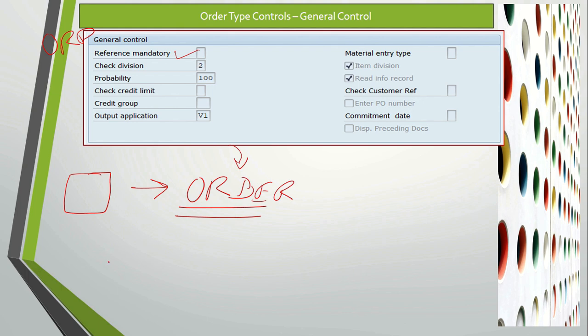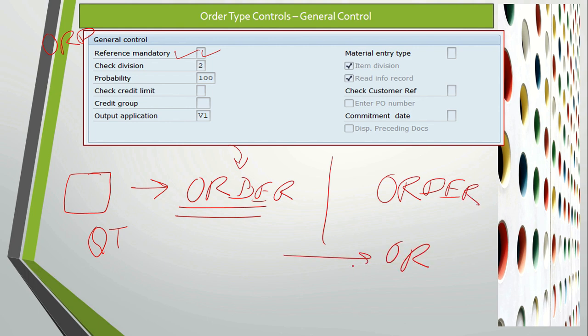I mean to say, before the order, the system can say you have to create the quotation. If you want the system to create a direct order, then the control is here. If you want the system to create an order from inquiry, then quotation, then order, then again the system has control here.